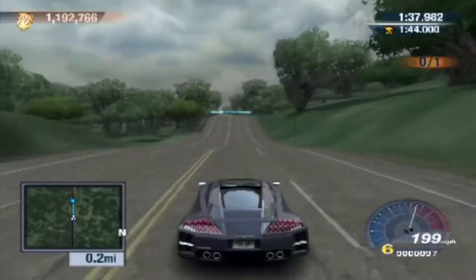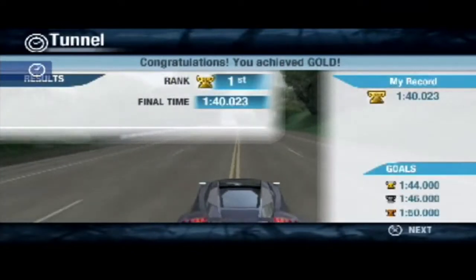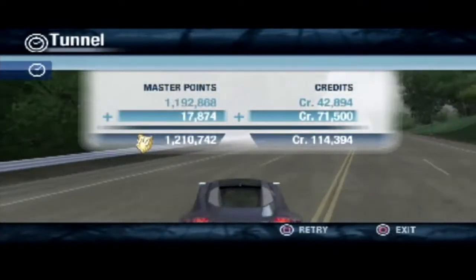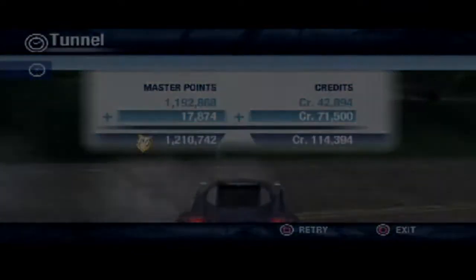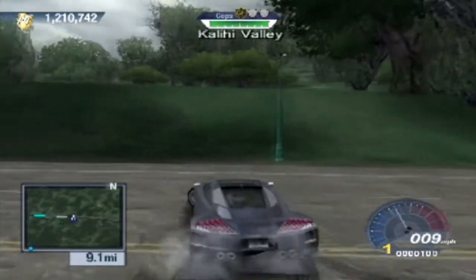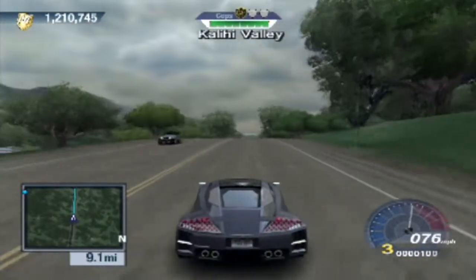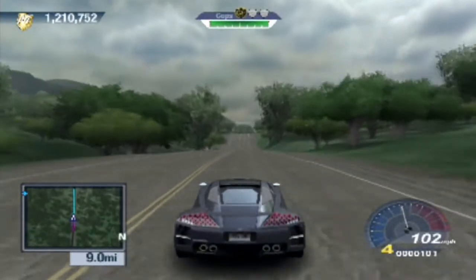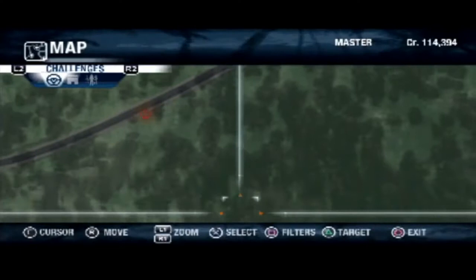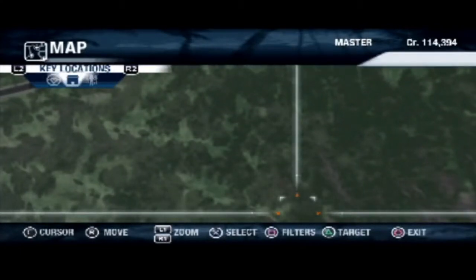I see the finish. And it's airtime across the finish line. Let's take that 71,000 credits. As well, we have bought a couple of extra cars as well. I forgot to mention that. Because we needed to actually get this car because we ran out of storage. So we needed to buy a car to sell cars. Bit weird. We needed to buy a car to sell cars to get a car.